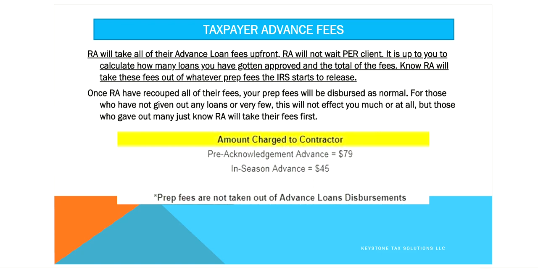Also know that no prep fees are taken out of advanced loans. So if your client gets funded for that loan, then there are no fees coming out. We do not pay you any prep fees out of advanced loans. It's only when the client receives their federal refund that prep fees come out, and that's when you should expect your payroll. Okay?